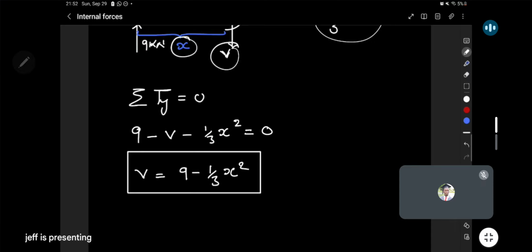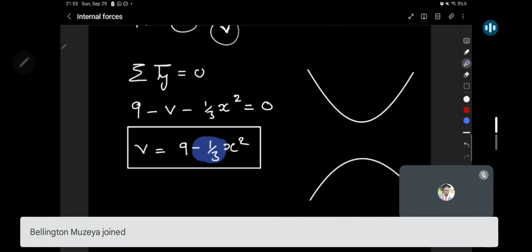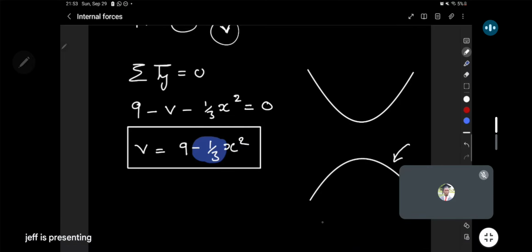A quadratic equation can either open upwards or open downward. To know which one you're dealing with, look at the coefficient of the x squared term. The x squared term is here, and its coefficient has a negative. Because it has a negative, we know it has a maximum turning point. So we're looking at this type of quadratic based on that negative, and with that in mind, we know it's curving downwards.